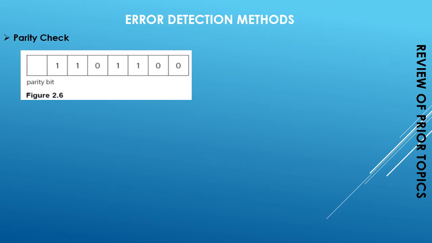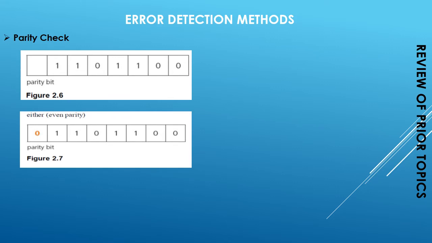Now, the user, which is a sender, and the user, which is a receiver, need to agree upon the rule that whether data will be sent on the even parity rule or on the odd parity rule. In case of even parity, the number of ones need to be observed in a byte. If there are 2 ones, or 4 ones, or 6 ones, or 8 ones, then the parity bit will be set as 0.